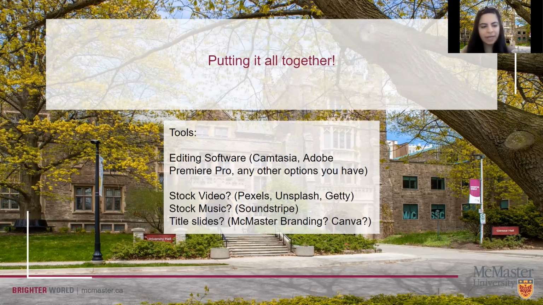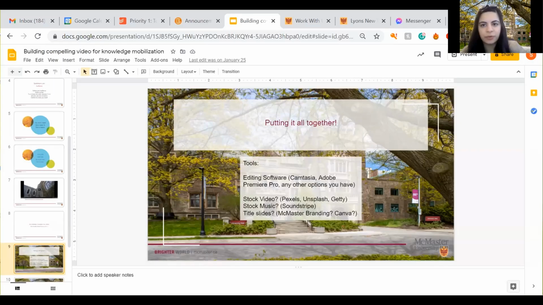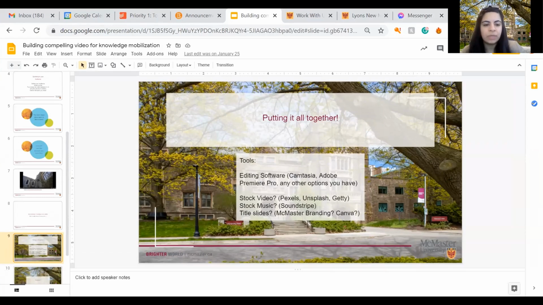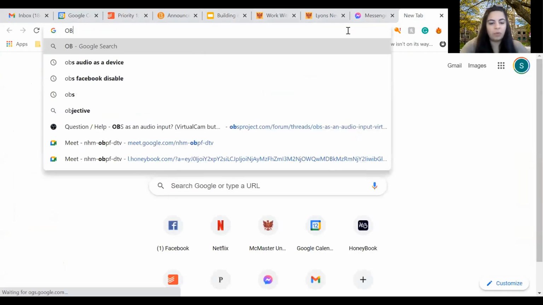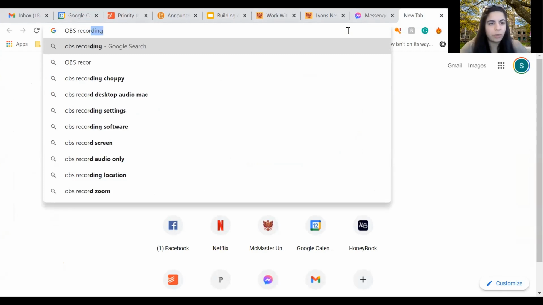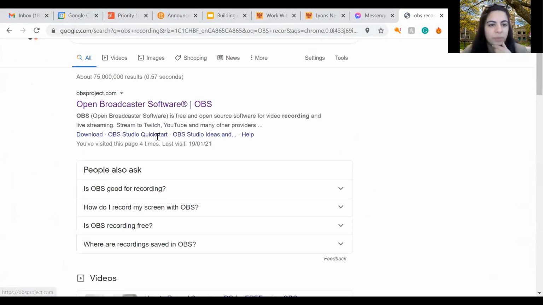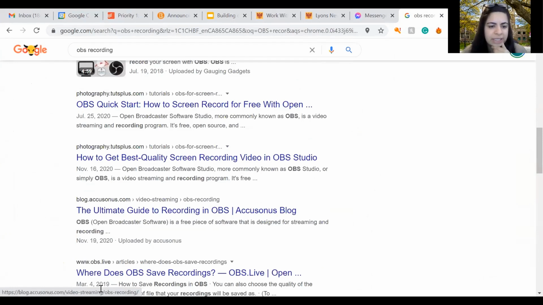One thing that I want to recommend, for Susan, for example, if you have a lot of content that you want to share on your screen, say a tool that you're showing your class how to use, I would highly recommend using something called the OBS recorder. OBS, open broadcaster software, is very easy to set up. I'm just going to see if I can show you how it looks here on my end.